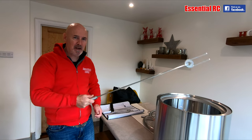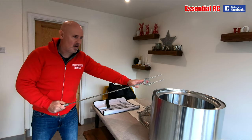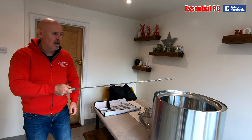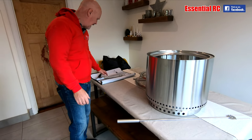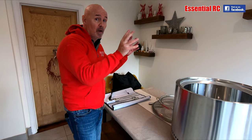Weapons. I think we could have a good sword fight with these later on. But obviously, this is going to generate a lot of heat, so you want to put your meat or your marshmallows, as we're going to do later on, and just hold them over so they toast and cook really nicely. So that's a pack of how many, Claire? Four. Pack of four. Separate item, but well worth getting if you're going to cook over it.